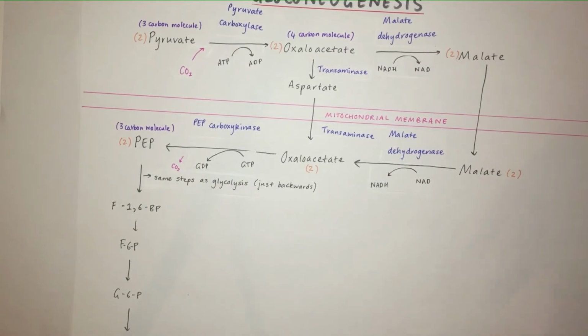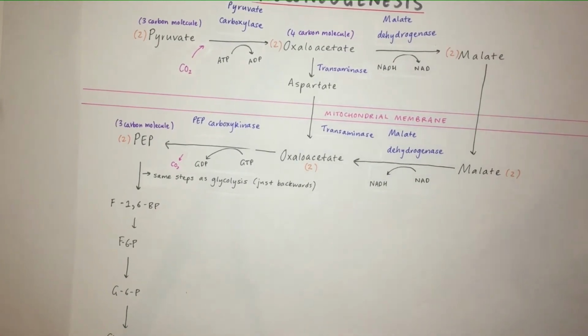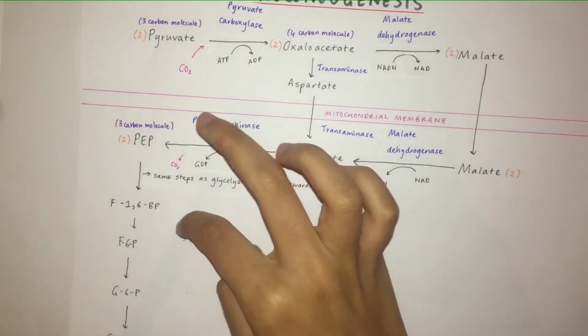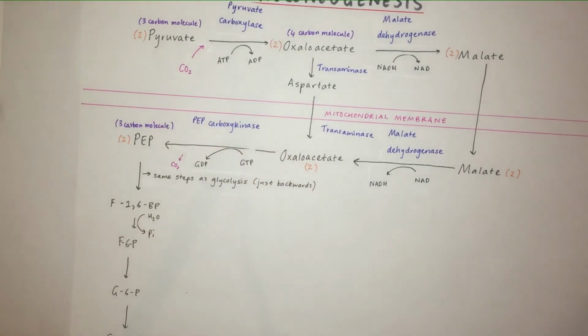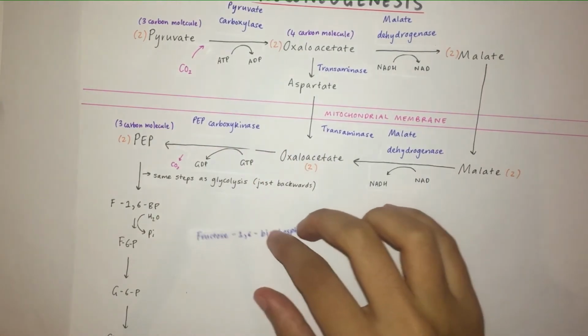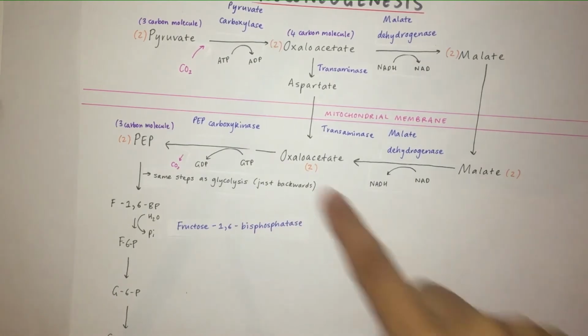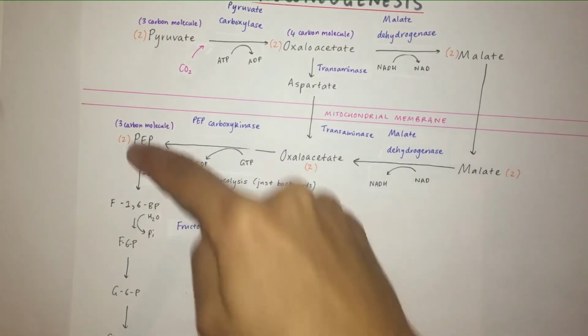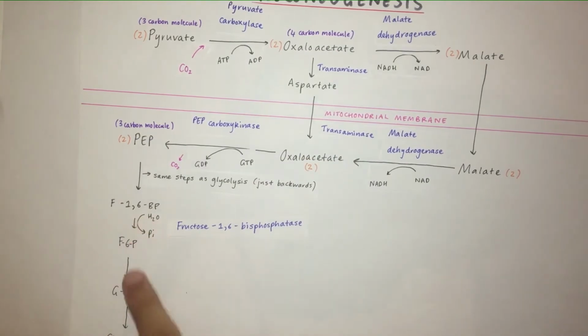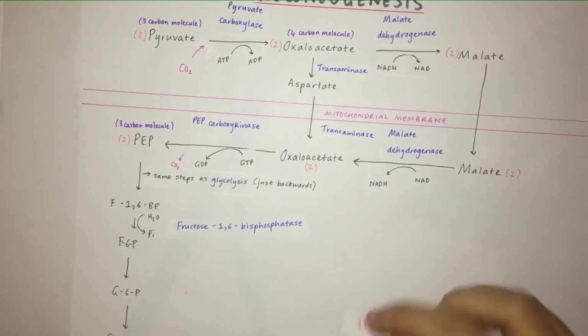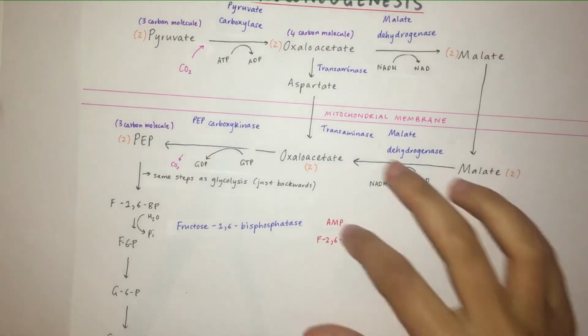So the nitty-gritty is that fructose 1,6-bisphosphate gets converted to fructose 6-phosphate with a different enzyme, an enzyme that is not used in glycolysis. And in this process, an H2O becomes a phosphate. The enzyme here that is different to glycolysis, so all of this has the same enzymes in these steps from PEP to fructose 1,6-bisphosphate, but here we change and we have fructose 1,6-bisphosphatase. This is pretty much the only regulated point of gluconeogenesis, so I'll just go through it now.